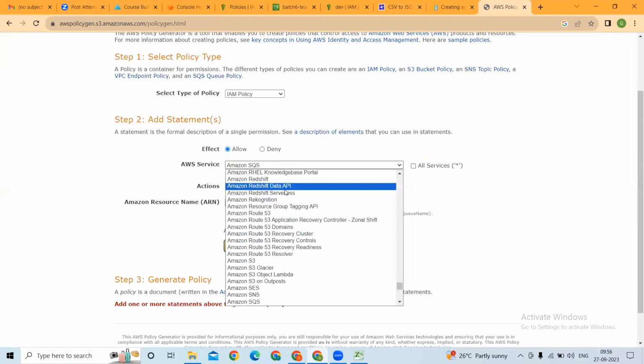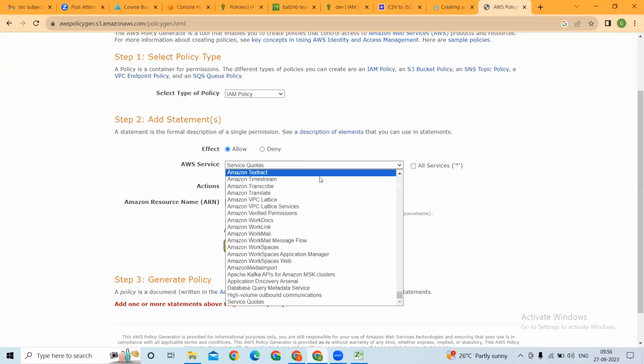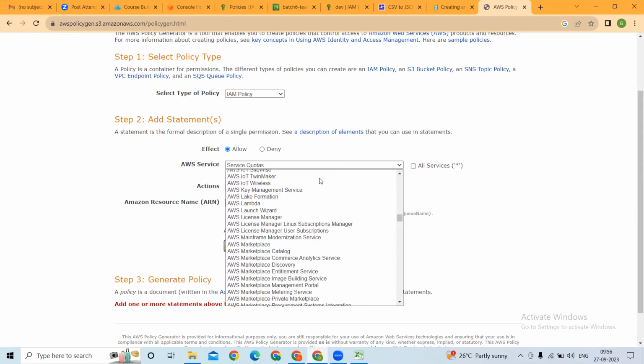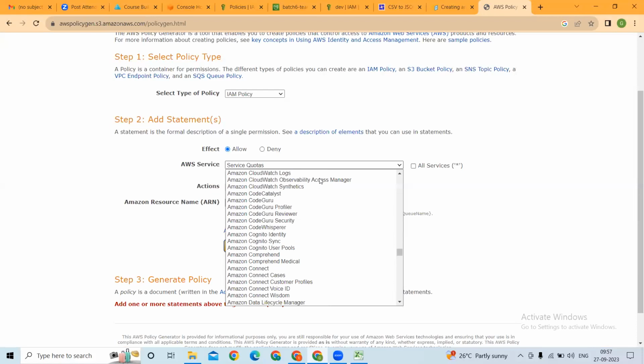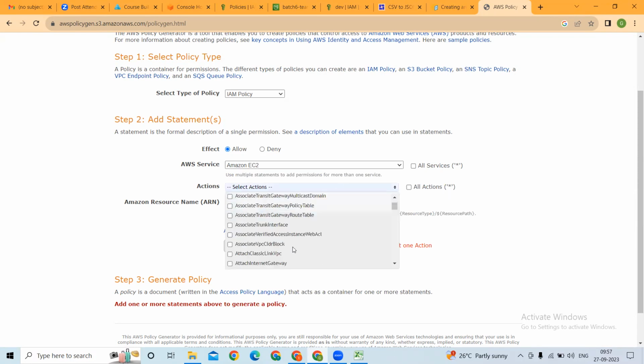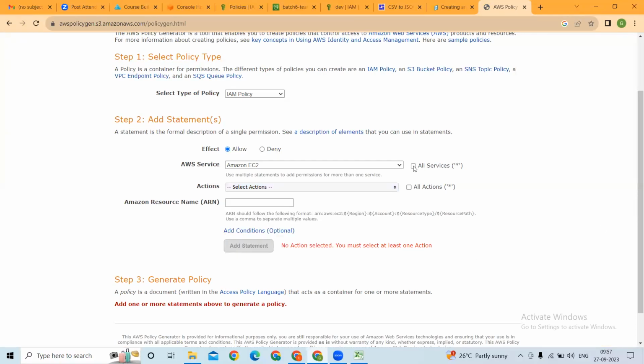For example, this time you want to give it to EC2. Just select that. And then in actions, you'll have multiple actions, whatever you want to give. You can select them if you know. Otherwise, just say all actions.